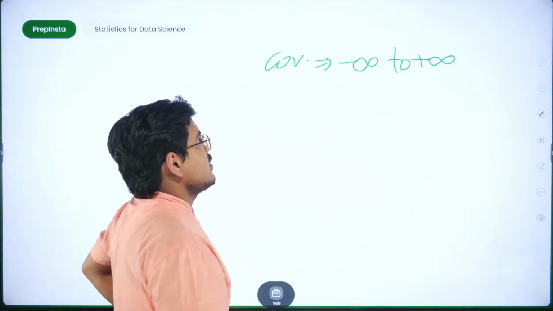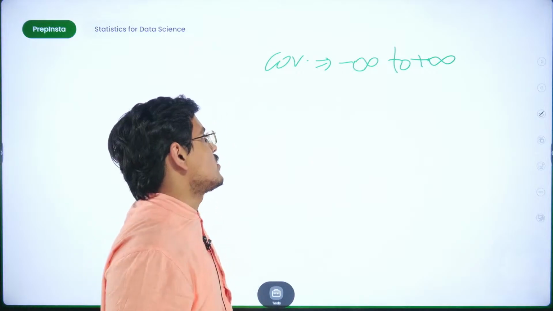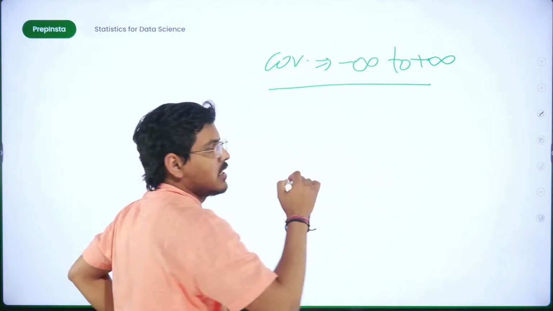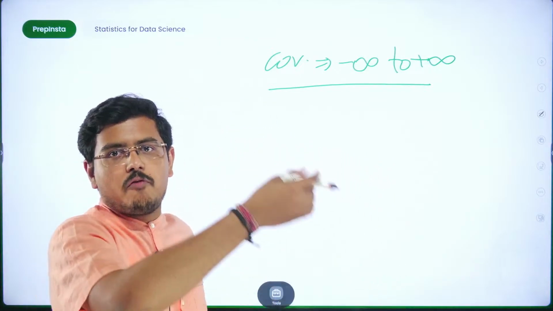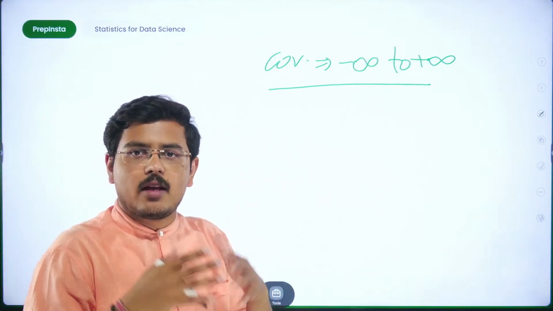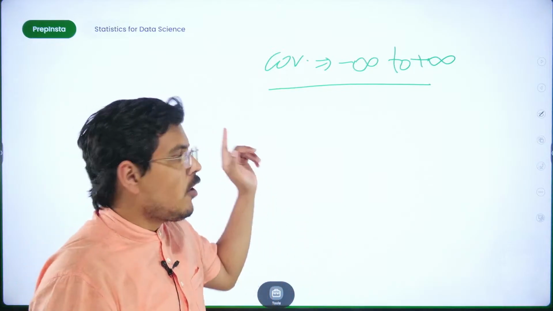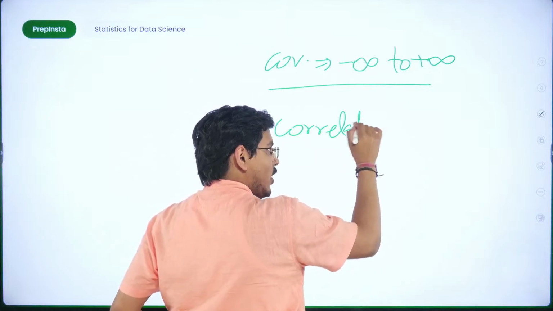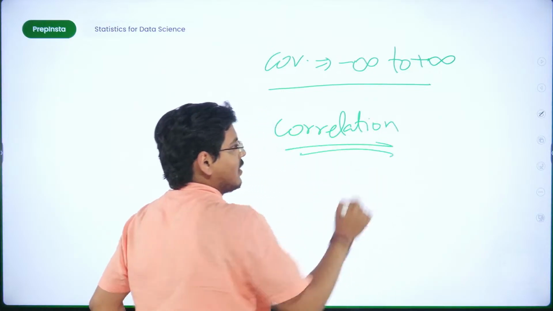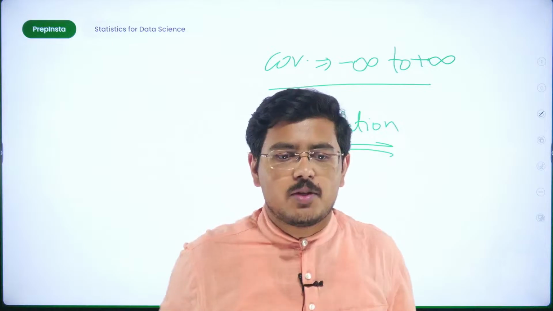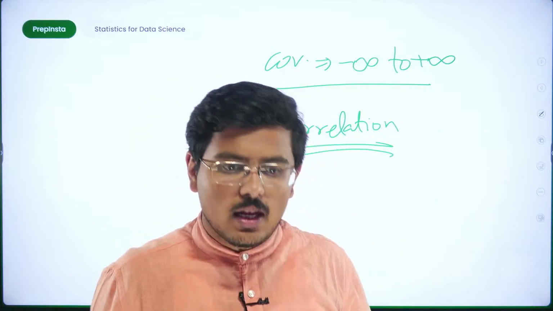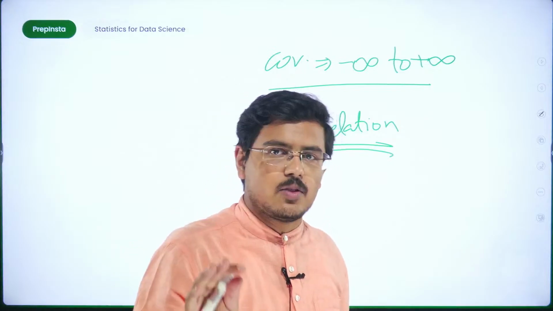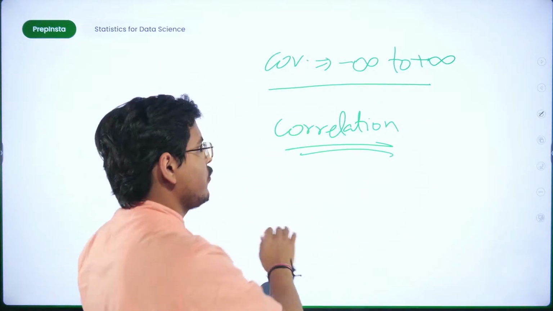So in this case, I would always suggest that when we are having covariance, we can never say which variables' relation is stronger or which is not strong. For that, you need something called correlation. Correlation has limits. There correlation comes into play. So in tomorrow's class, we'll understand what exactly correlation is. कल समझेंगे, detail में समझेंगे. I hope this much is clear for you.